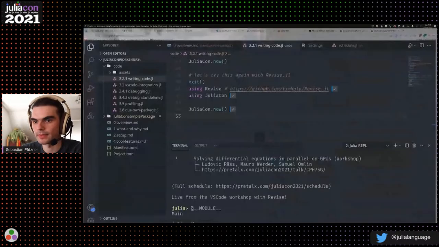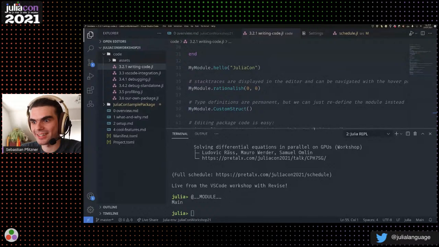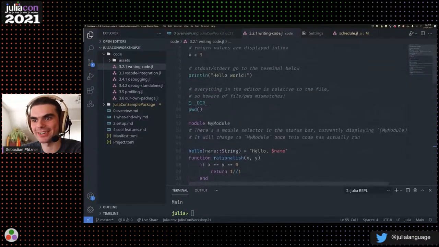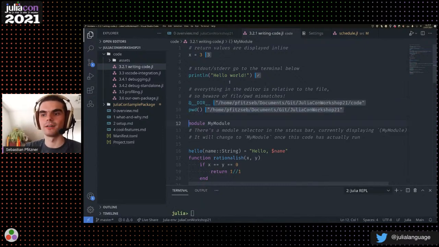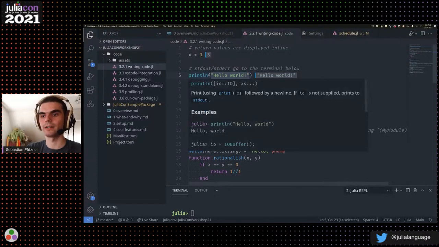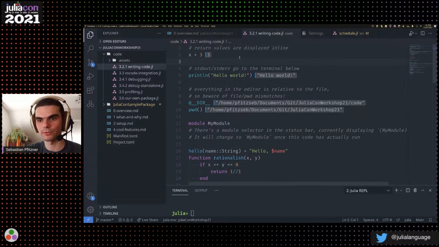Okay. So, I hope at least some of you could follow along with me trying to tell you how to evaluate code. The main thing you need to remember, as I said before, is just hit Alt Enter and we will evaluate your code. Sometimes an interesting thing is if you want to not evaluate a whole code block, but only part of it. So for example, only the string, then you can select that part of your code and hit Alt Enter again, and we'll only evaluate the selection. So that's sometimes useful.